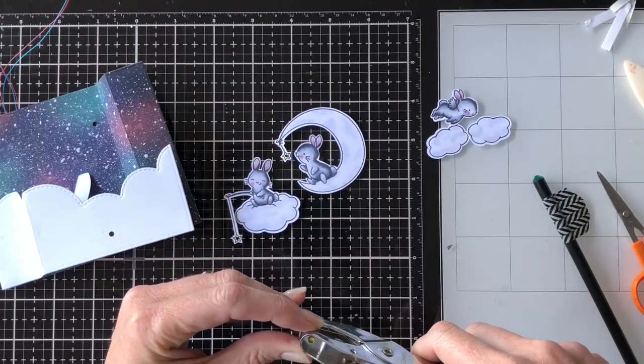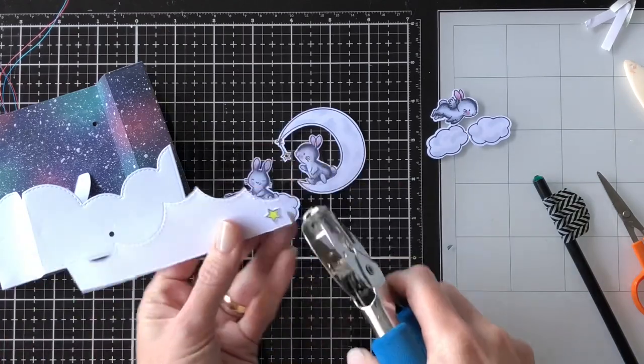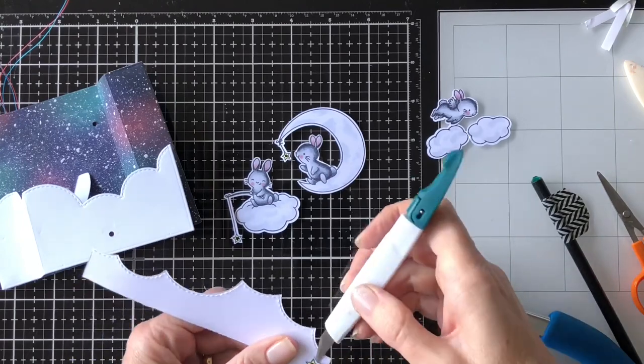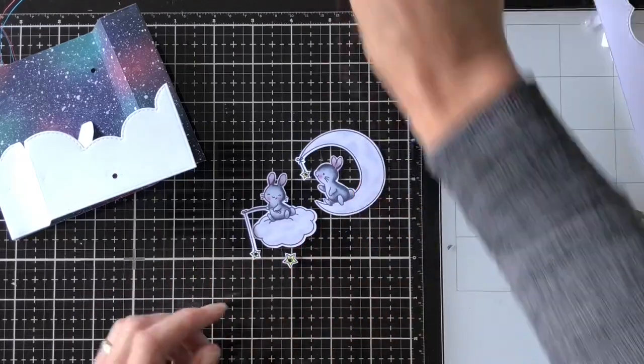And a little hint here, if your piece is as small as this little star was, an idea is to just adhere it lightly to a piece of cardstock and then punch it, and then you can take it off the cardstock and use it. It was a bit fiddly to hold on to and punch without getting it in the wrong place.